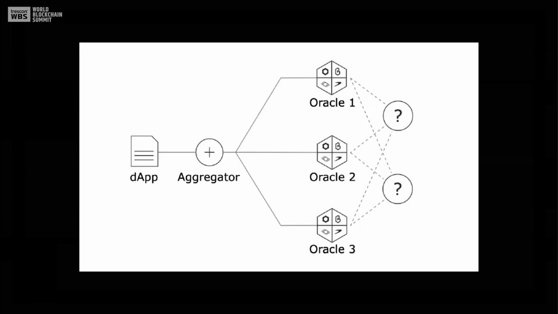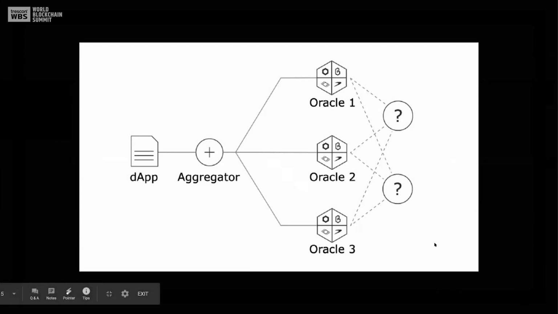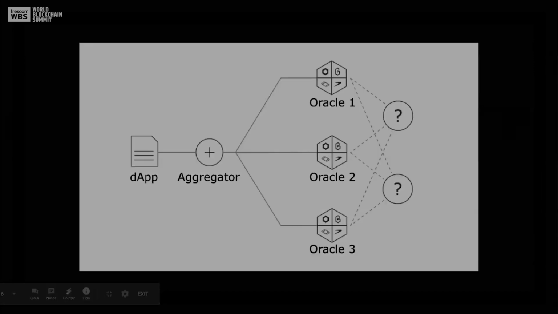Yeah, so this is the architecture for current Oracle solutions to the Oracle problem. So you'll have multiple oracles, these third-party oracles that get information from somewhere. So let's say they're trying to get the price of ETH. They get their information from somewhere, transmit it onto an on-chain aggregator that takes the mean or median. So this is the architecture of existing solutions. And it might make more sense when I compare it to the API3 solution.